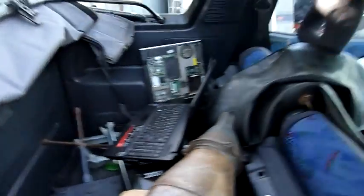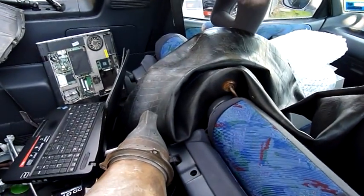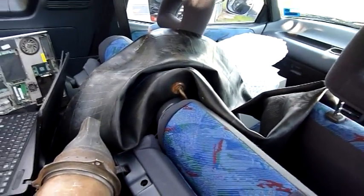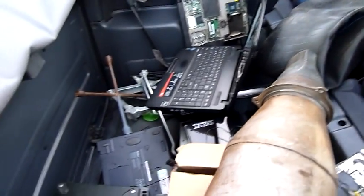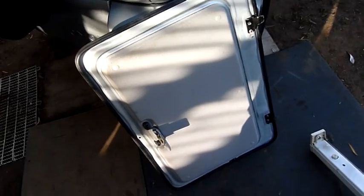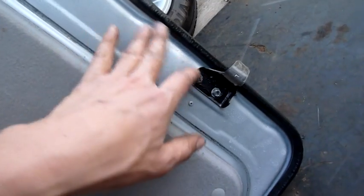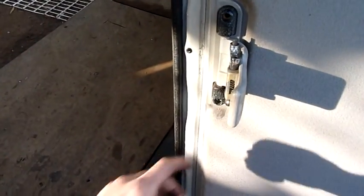That does work. I like soft top four-wheel drives — I actually wanted a Suzuki Sierra for many years, I'd still buy one if they were cheap enough, but they command a premium price. There's a moisture issue under the soft top as well; it's sweating on a day like today when the heat gets to it, and there's evidence of extreme moisture build-up. I don't think it's draining correctly.